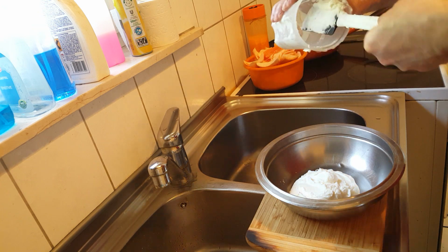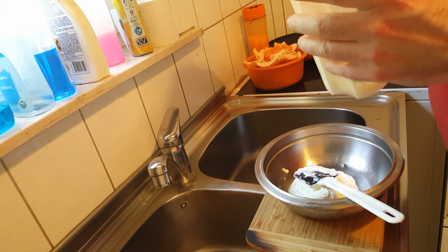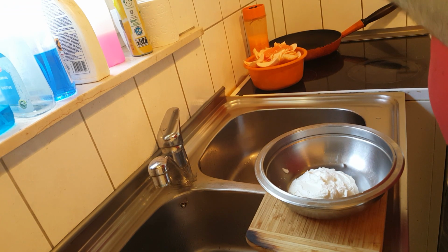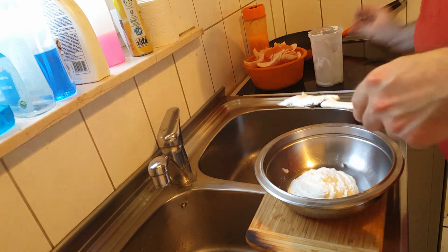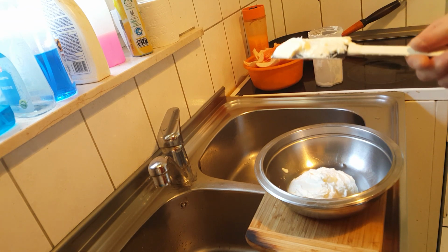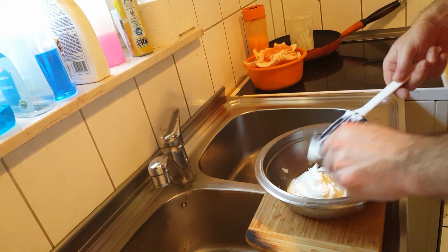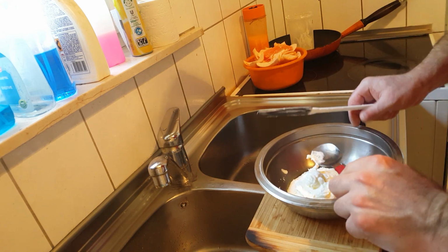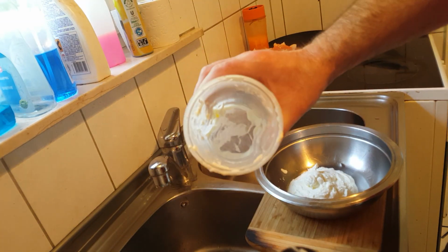Let's get every bit of cream out of here. Let's try at least. Can we get it all out, without spattering it into my face? A spoon here to scrape the cream off. And over there. Down in there. Yes, we got every piece of cream out. Oh, there, look, it's empty.